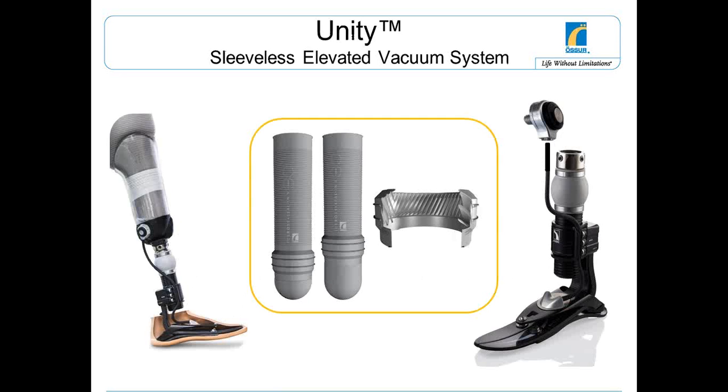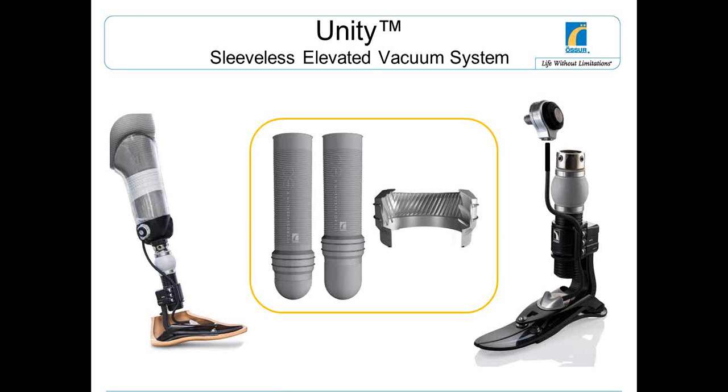And it looks like we've got a couple more questions here. How does the strength of vacuum compare to active vacuum pumps? I'm not quite sure what you mean by active vacuum pumps, if that means electronic or other mechanical vacuum pumps. What I can tell you is that minus 10 inches of mercury is what is considered to be medically beneficial for folks in terms of circulation and so on, and volume stabilization with elevated vacuum. So what this system is delivering is above that.